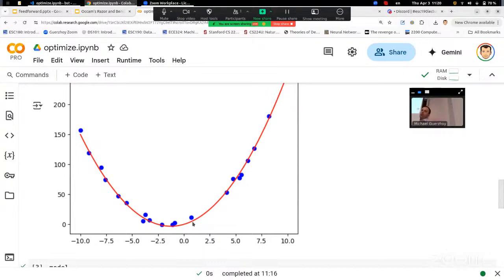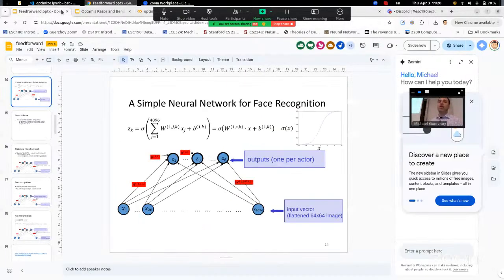Okay. So with a parabola, it's just about if I plug in a new x, can I predict a y that's approximately correct? With the faces, it's the same thing. So if I plug in new pixels here that correspond to one of the 6 people, I want the output to be as correct as possible, meaning if it's person 1, I want the output to be like 1, 0, 0, 0. And if the pixels correspond to person 2, I want the output to be as close as possible to 0, 1, 0, 0, 0, and so on. Make sense?